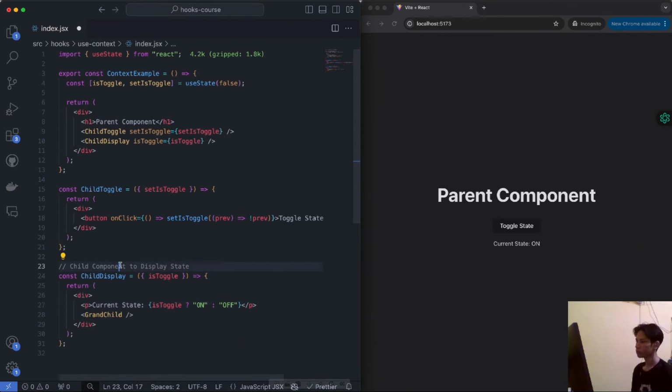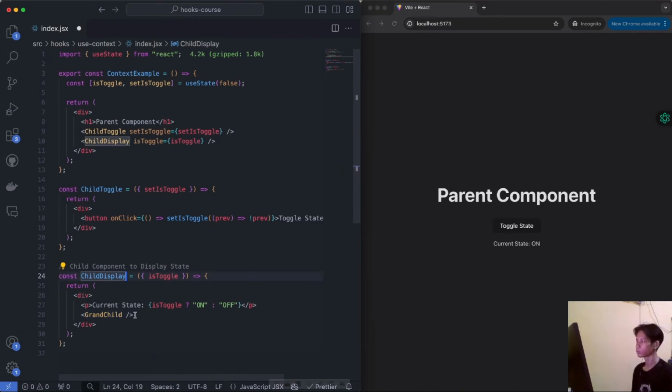Now, what this does is it opens your app up to some organization issues. It introduces a topic that is known in React as prop drilling, which, for example, if I wanted this grandchild component to access the isToggle, but I didn't need this isToggle as part of the ChildDisplay component, I would technically need to have it passed as props to then pass to this. So it's prop drilling because you're drilling this prop through this component without it actually needing it. Only the grandchild needs it.